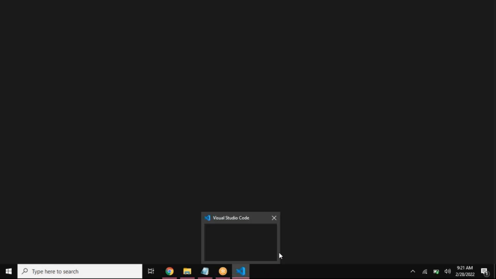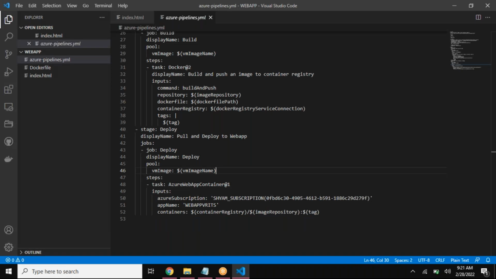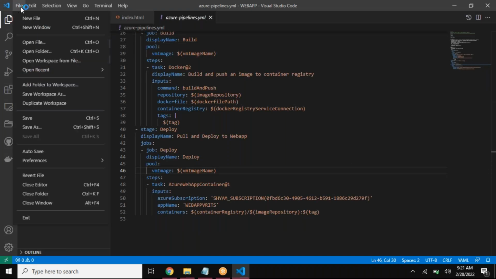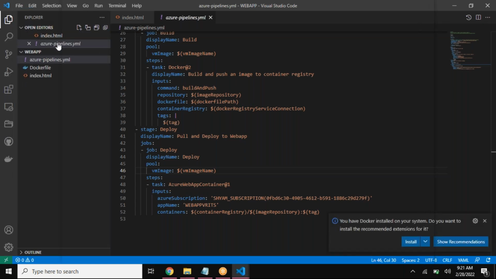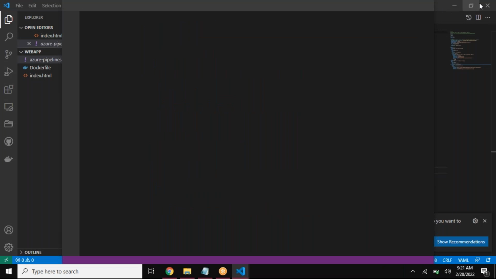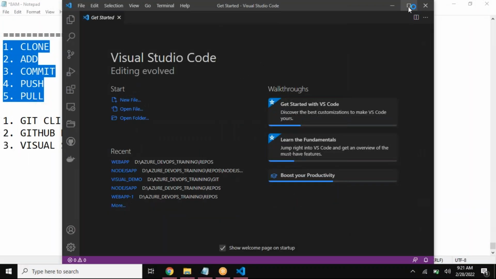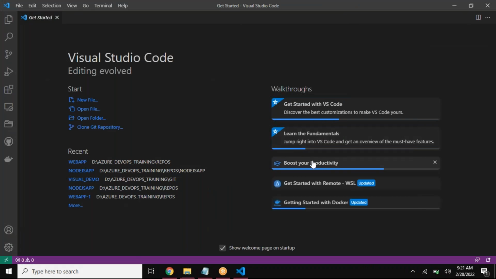Something like an infinity kind of symbol in here. This is a Microsoft tool, guys. When you're downloading it for the first time, it will show you something like this. So the first time, it's a simple startup page that you have with respect to my Visual Studio Code.